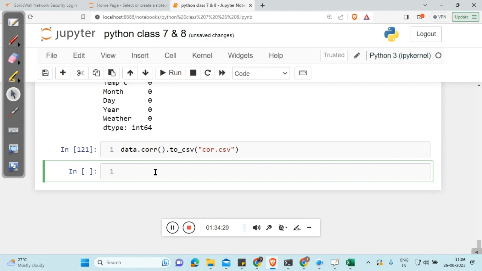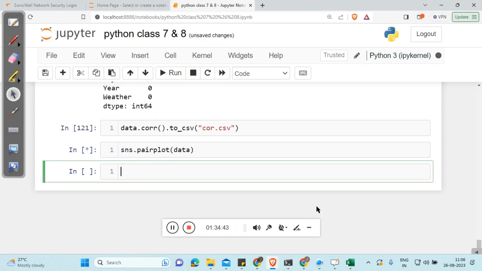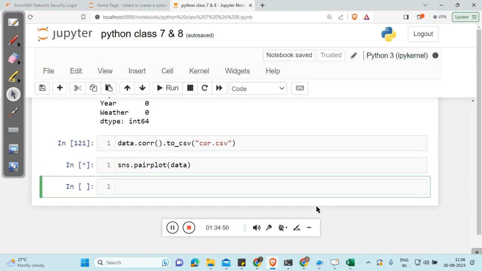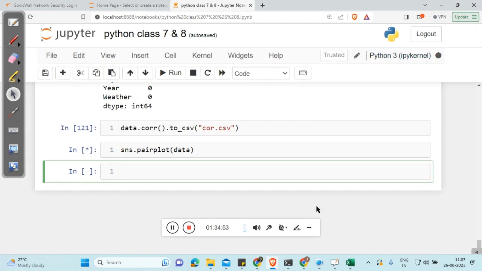Okay, there is one more thing, you can see the relation with the help of the pair plot. I think that part also I discussed, sns.pairplot. So that also you can make, and here you just need to pass the data, you will get the pair plot, and this pair plot will give the idea in a pictorial way, showing the entire thing. Their relation is positive, negative or no relation, that you can identify with the help of this graph also.